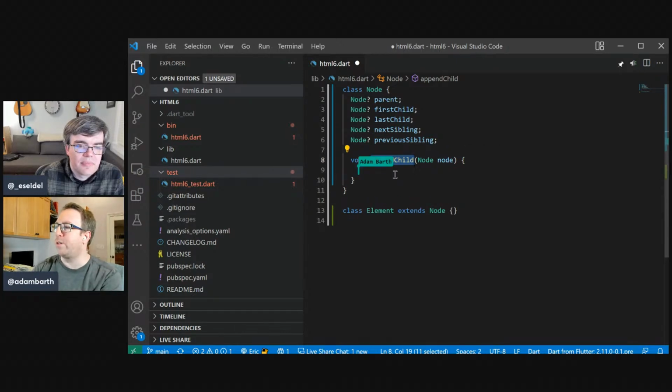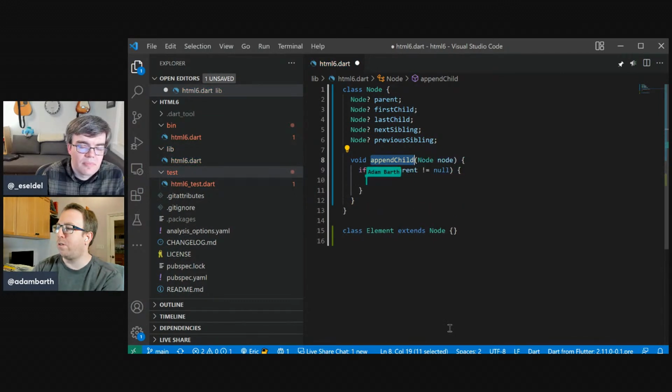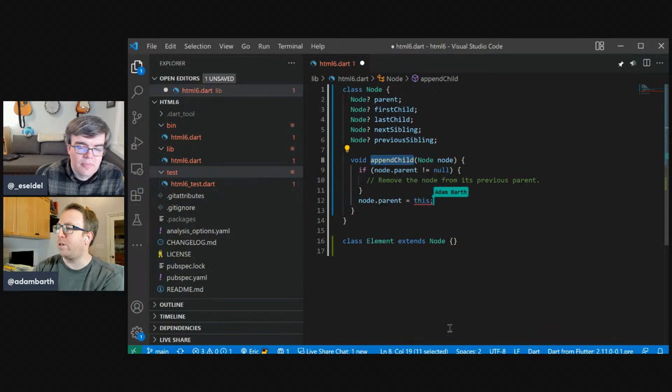But we do want to do things like, if node.parent is not null, then we need to remove the node from its previous parent. And then we need to add it to us. So node.parent is this. And then, if we don't have a first child, then this node is now our first child.